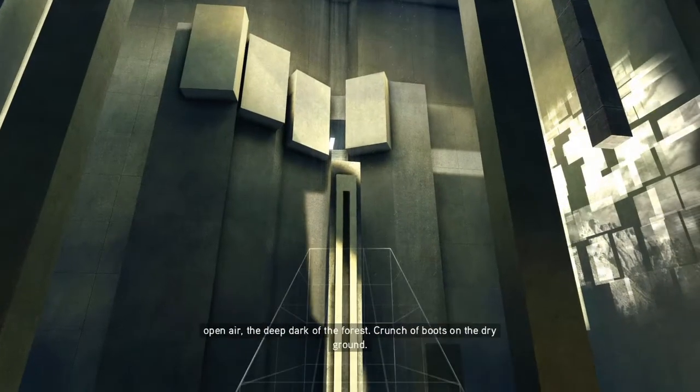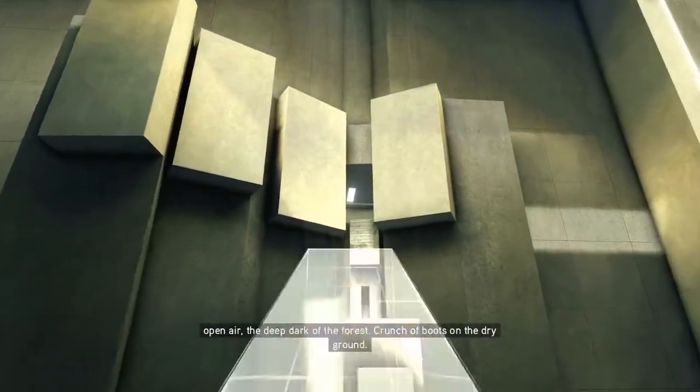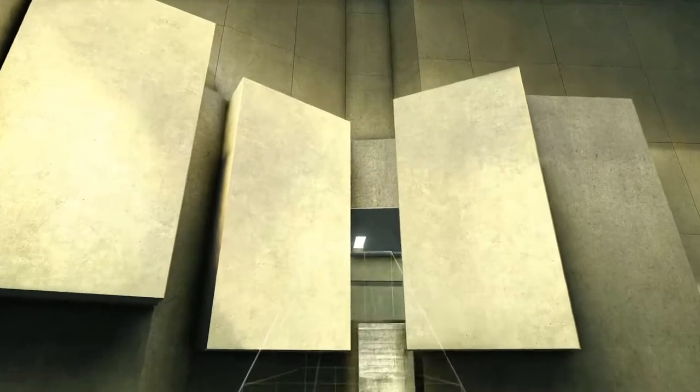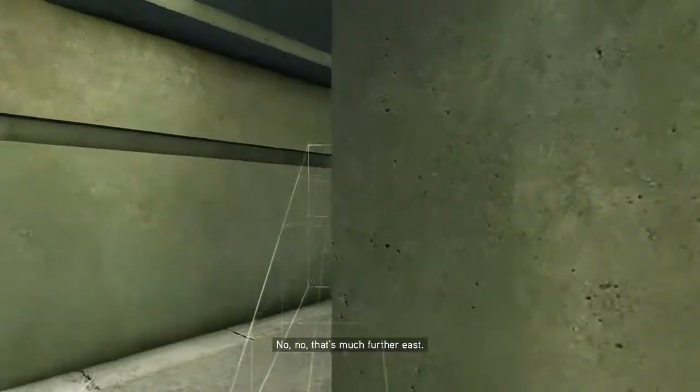Up there in the corner you can see an entrance, that's where we're going. Crunch of boots on the dry ground. Can you see Rabbit City from here? No, that's much further east.